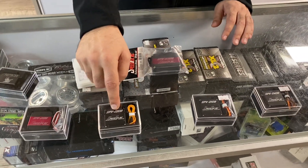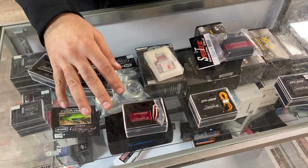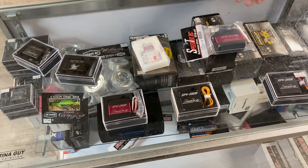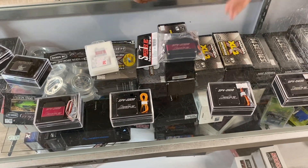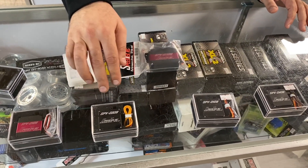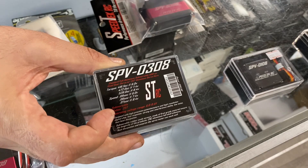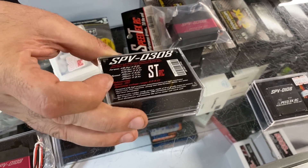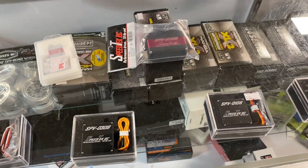This is a 500-ounce super fast servo. For different purposes, something like this is a great replacement for a stock vehicle like a crawler - a 1/10 scale - it's definitely a step above stock. If you want to go a little further and upgrade, these are also submersible - they can actually work underwater. They're high voltage servos, going up to 8.4 volts. Torque and speed ratings all adjust respectively as voltage goes up. This one maxes out at 0.07 speed and 528 ounces of torque - fast and strong.